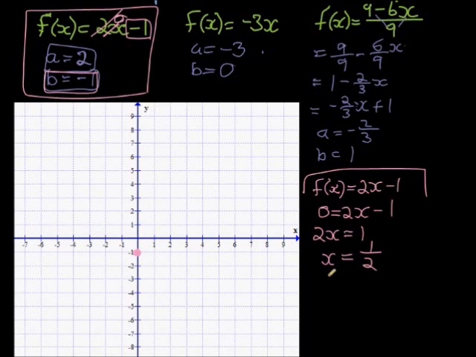That means the x-coordinate is a half for the y-coordinate 0. And that is the point there, halfway between there. And all I need to do now is connect a line through those two points. There we go with a straight line through those two points. And we usually put arrows at the end, indicating that this line still goes on to infinity.